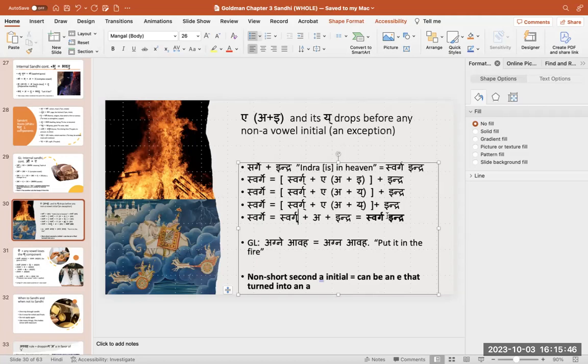So that Agne, because there's a non-short A vowel, becomes Agna. The ya actually drops, the remains, Agna Alaha. I know this is weird. You will get there.